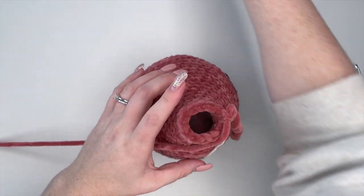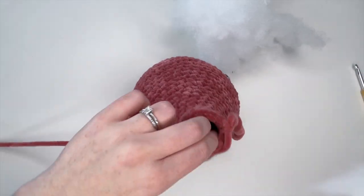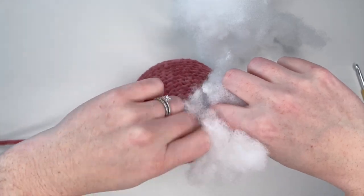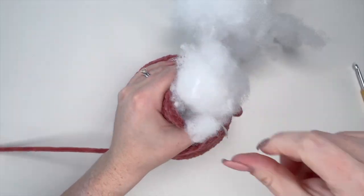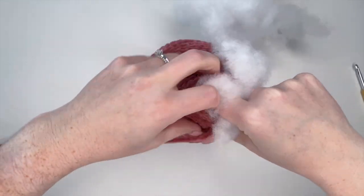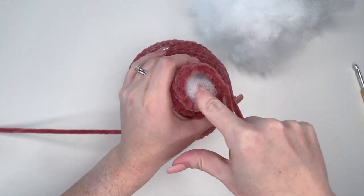And again, we're going to put some more stuffing in. This is the last time you're going to be able to stuff the body before we move on to the fins. So just make sure the body is exactly how you want, the body and the tail here, before we move on, because once we create the fins, you're not going to be able to stuff this area anymore.